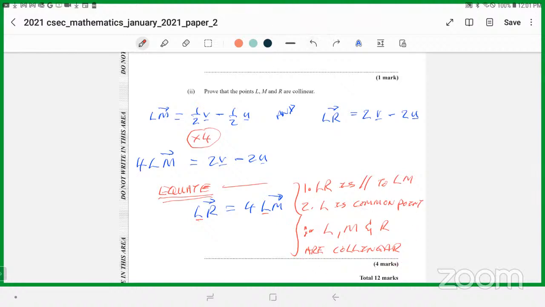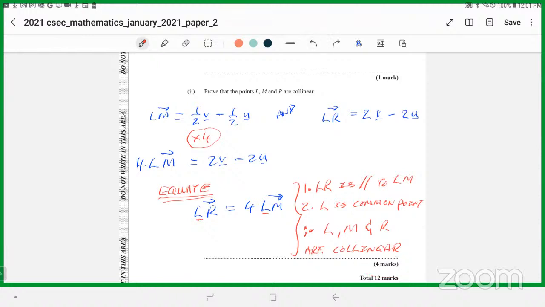What I've written on the screen here is the exact same thing I would have written if I was doing this exam. Exactly as I have it there on the screen. That's what I would write if I was in an exam room and send it to you. And I know I will get the full 4 marks for it.